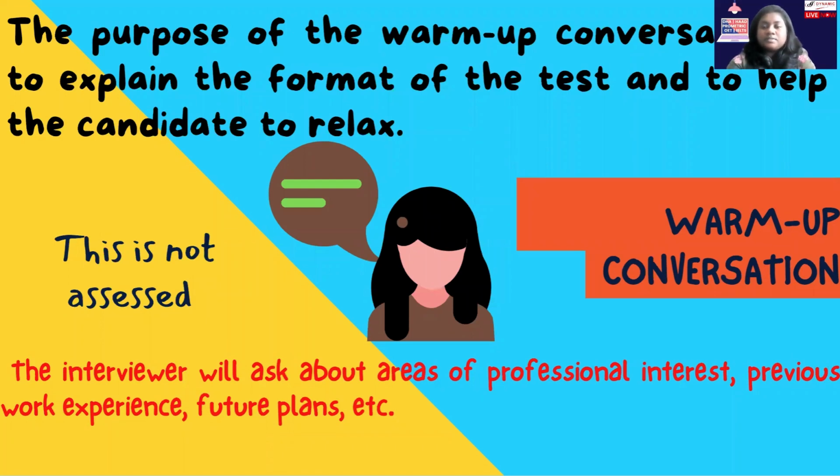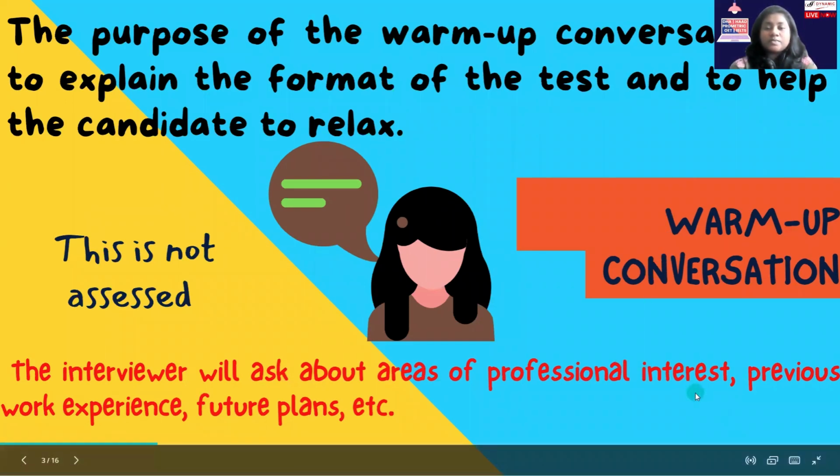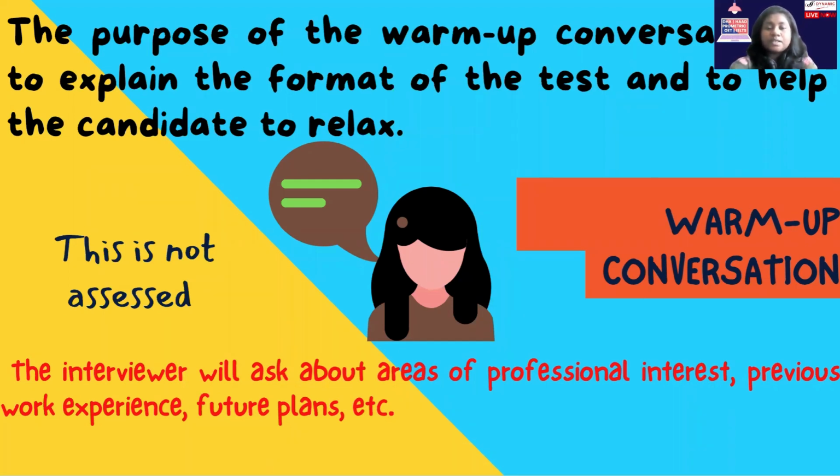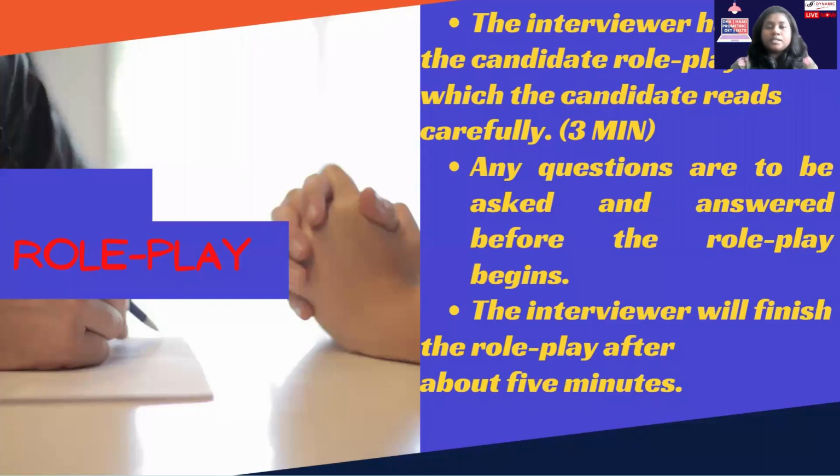Your warm-up section will be the first part in your speaking subtest, and it is not going to be assessed. In this part, they are aiming to make you comfortable, and you can build a rapport between you and your interviewer. In this warm-up conversation, the interviewer will explain the format of the test, and he or she will ask some questions related to your profession, like professional interests, your previous experiences, and your future plans. Then you will be taken to the role play section.